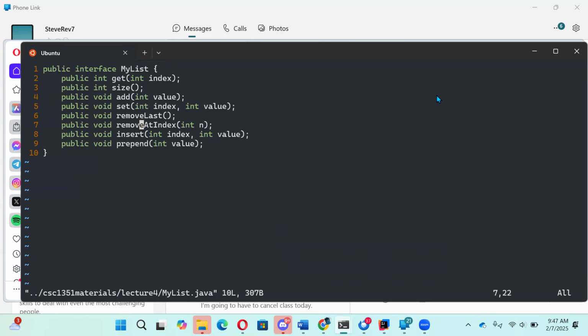Okay, so here is an interface, right? The way an interface looks is instead of a class, we have public interface MyList. An interface is just a blueprint for something that we would like to build. So it doesn't have a constructor. It has methods, but the methods don't have implementation. They just have their signature, their return types and their argument types. And that's all there is.